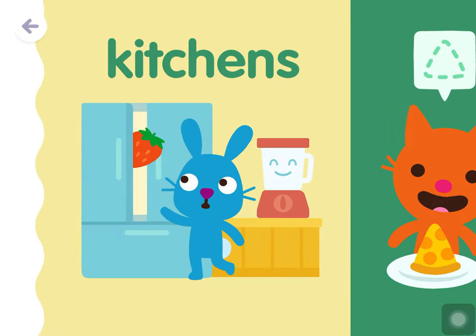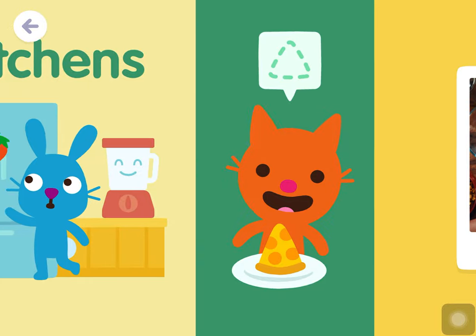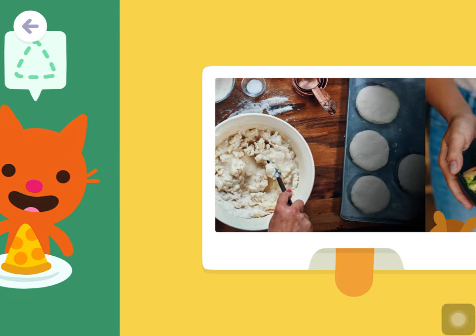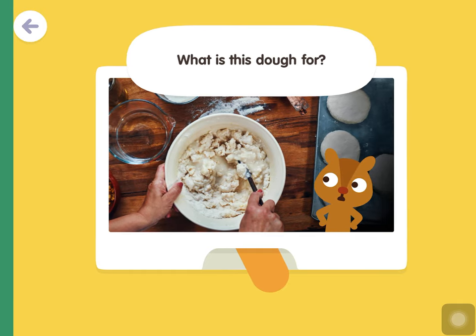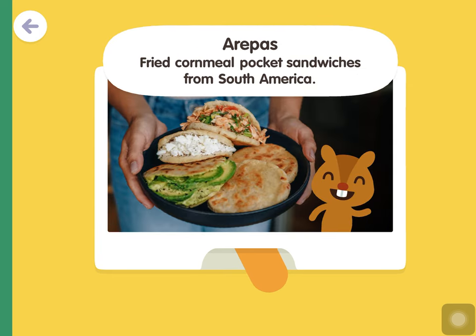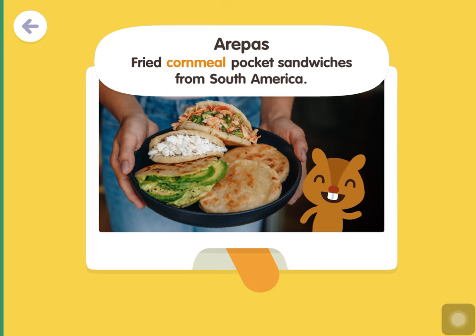It's fun to help out in the kitchen. What is this dough for? Arepa! Fried cornmeal pocket sandwiches from South America.